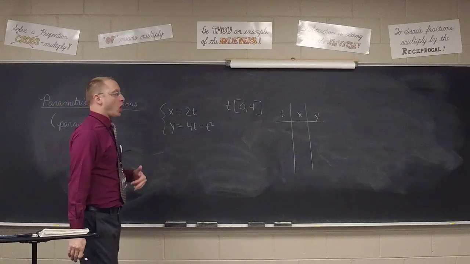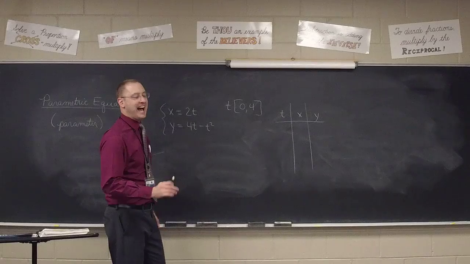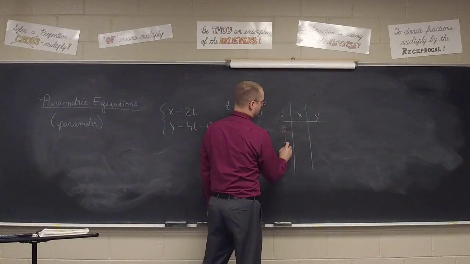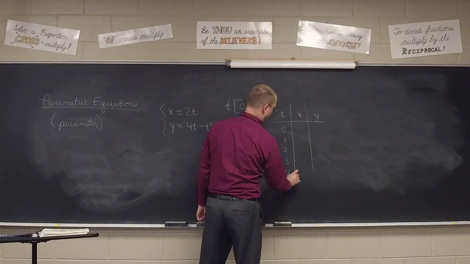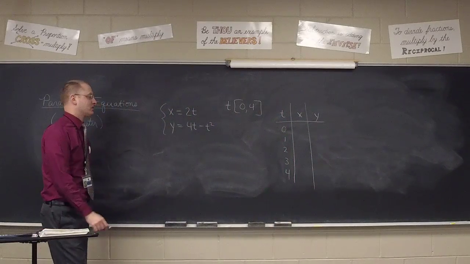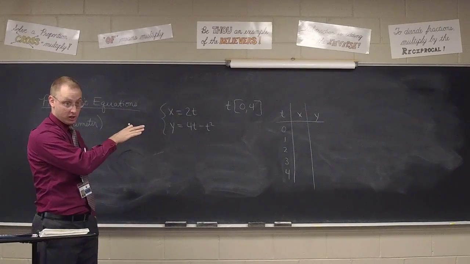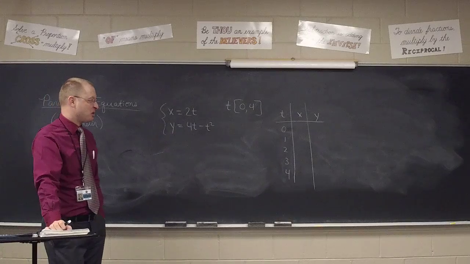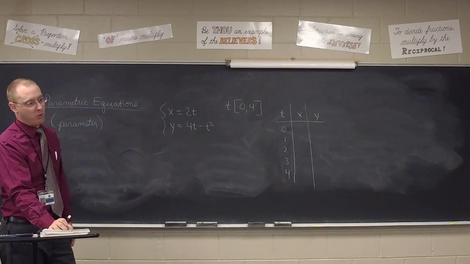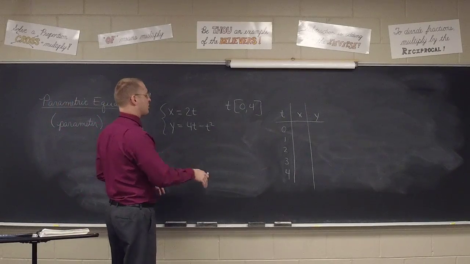Step number two, plug in all integer values for T. Plug in all the values you're allowed to have for the parameter first. So I like to go with just integers, 0, 1, 2, 3, and 4. Are fractions allowed? Of course they are, but I'm lazy. I don't like fractions. Now, if it was limited between 0 and 2, 0, 1, and 2, that's not a whole lot of points, right? So maybe there I dive into, okay, what about a half and 1.5, just to get a few more points to help me flesh out the curve. But 5 points, that should be enough.